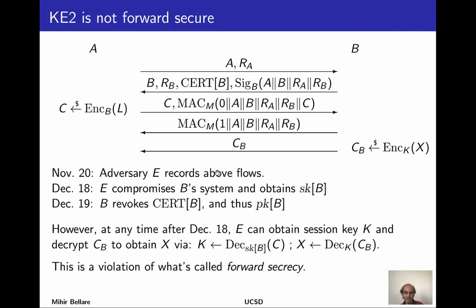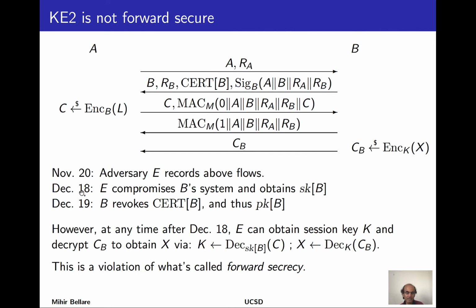At this point, the ciphertext is extremely unhelpful to the adversary. The adversary wants to know what this message X is, but it doesn't know what the key K is, and this session key exchange being secure means it doesn't really have a good way to arrive at that key K. That would require breaking security of various primitives used in here, in particular this encryption. So she has no particular way to exploit the possession of these flows.